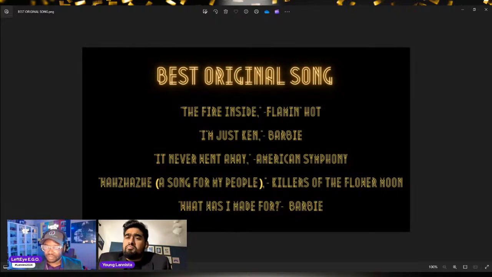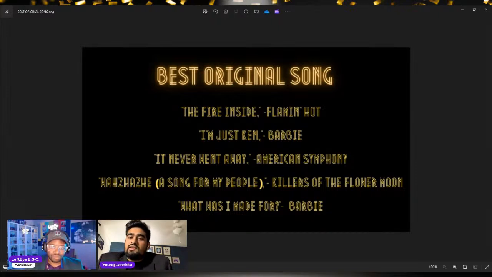Traditionally speaking, when big artists make a song for a movie, they end up winning. Look at Adele's Skyfall for a 007 film, that ended up winning. Look at Bradley Cooper and Lady Gaga when they wrote their song for A Star Is Born. That won an Oscar. She's going to win one at such a young age. I feel like she's like 21, 22, I don't know, and it's very sad and somber.